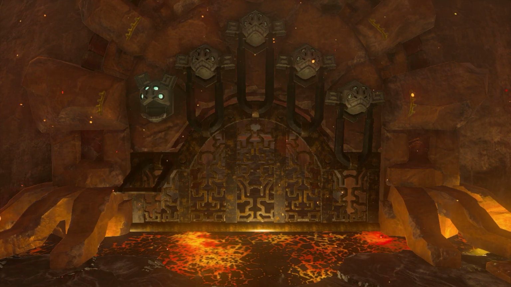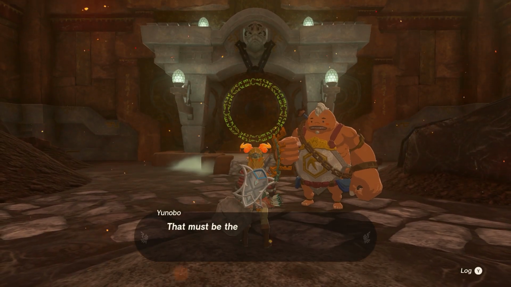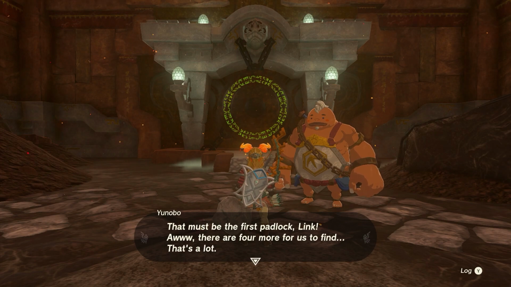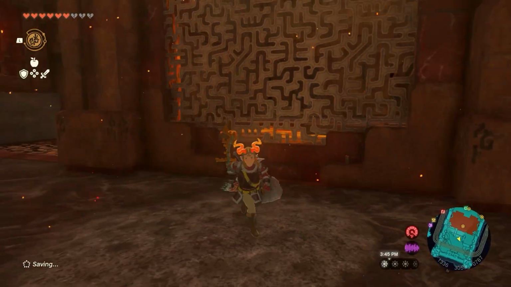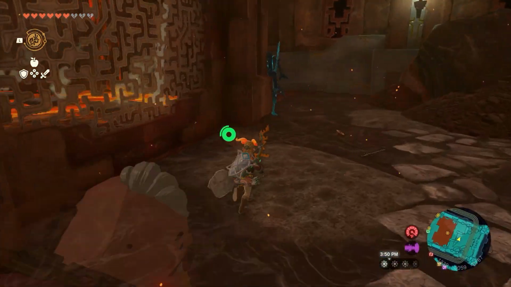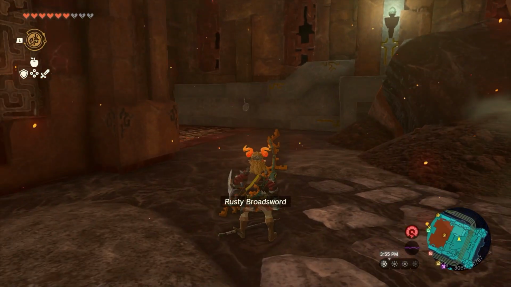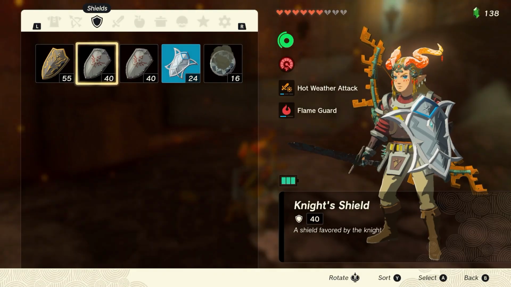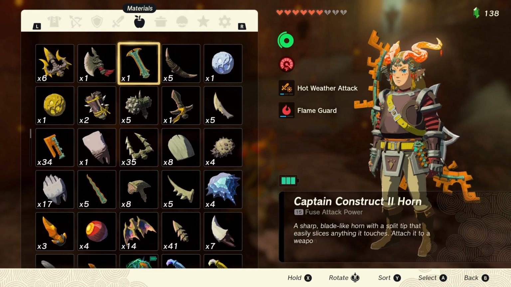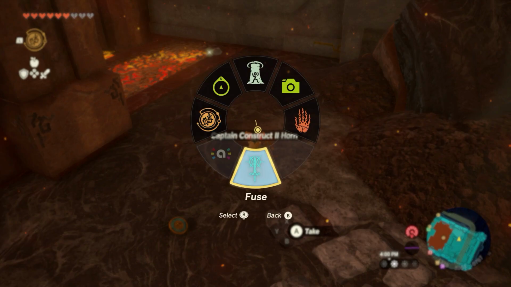There's lock numero uno. This one's a little bit more dense. That must be the first padlock, Link. Oh, there are four more for us to find. That's a lot. This guy sounds like a fucking Ninja Turtle, dude. I should just be able to ride these over now. Considering something a little better. Let's see. Drop that on the ground. Get my fuse ability.